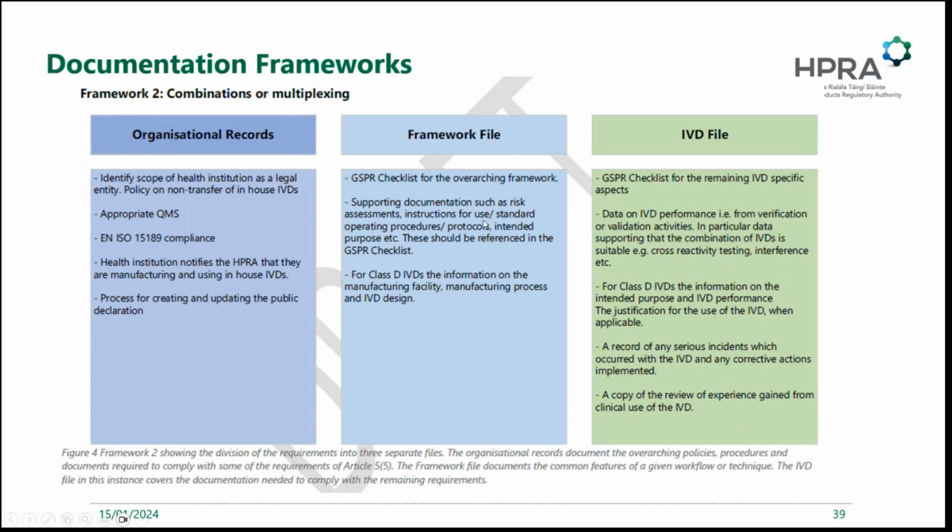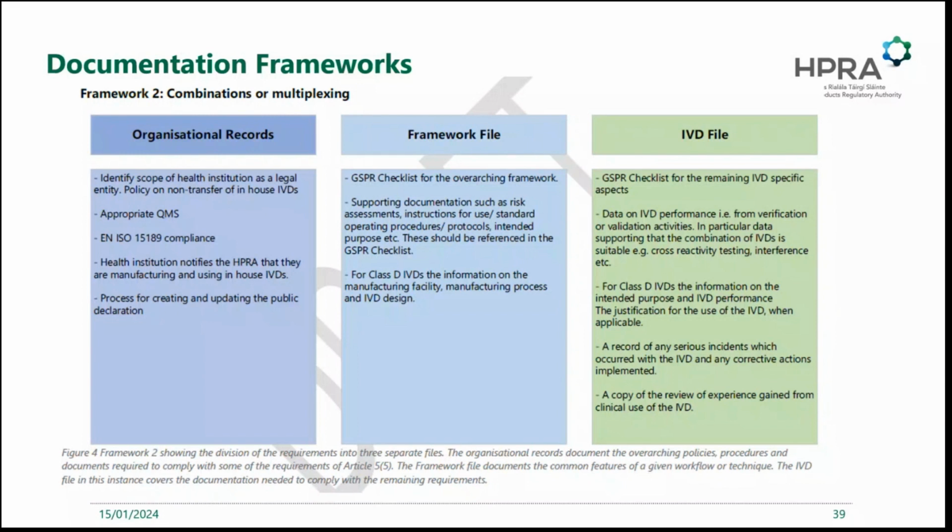The next piece we considered is trying to have a framework file or a workflow file where basically you can capture a lot of the common elements. So the checklist for Annex 1, there's a lot of requirements listed in that. And some of those requirements you could cover off with documentation based on the framework or the overall workflow, where there's common elements and you can reduce the risk, or where there's common factors that you can consider. So where that's possible, if you ticked those off on a framework or a methodology, I suppose, file, then the number of gaps that need to be filled when you get to the final actual in-house device are much smaller.